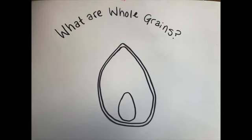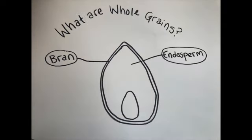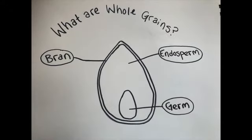What are whole grains? A grain is the edible seed inside a cereal crop. These grains are composed of three different parts: the bran, the endosperm, and the germ. The bran is a thick inner covering that is made up of several layers. The endosperm is the soft inner part of the grain that provides nourishment for the seed after it's germinated. And the germ is the part of the grain that produces the sprout for a new plant to grow. A whole grain is a grain with all three of these components.